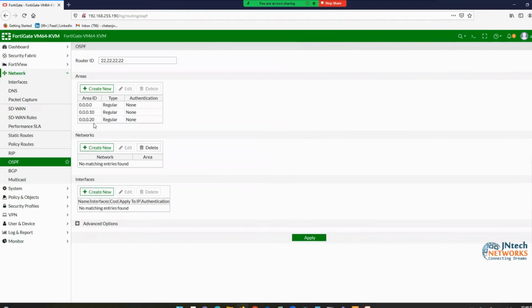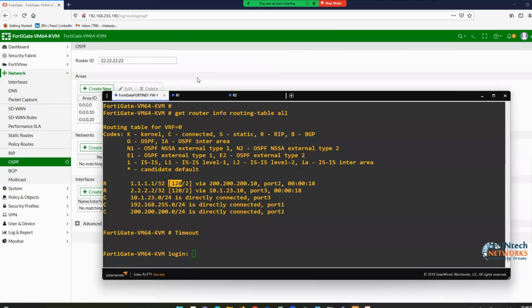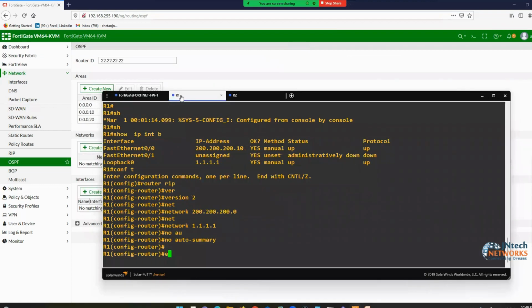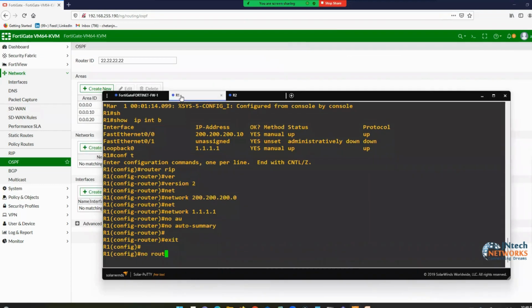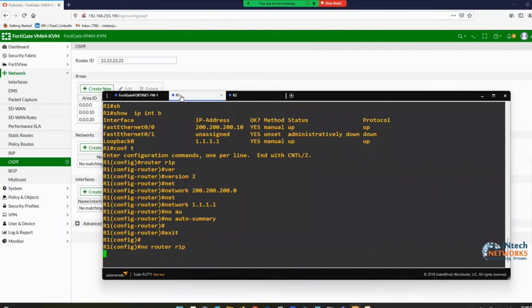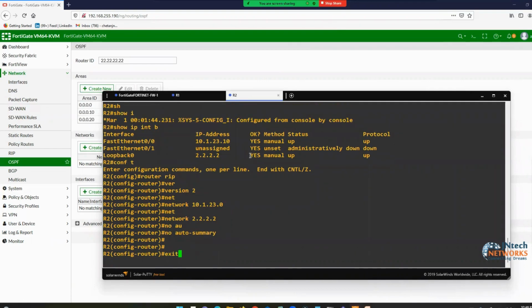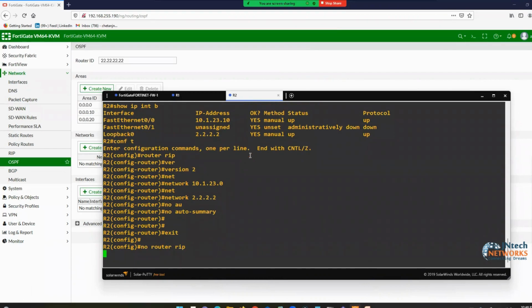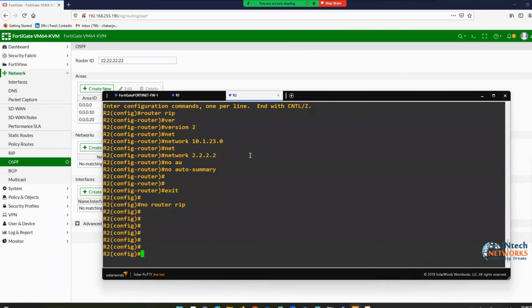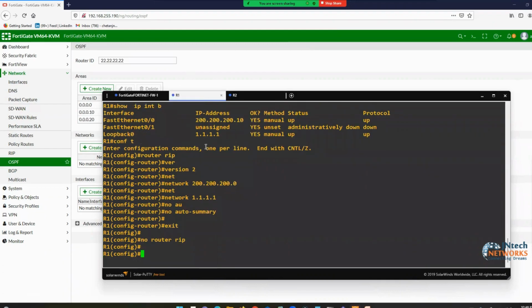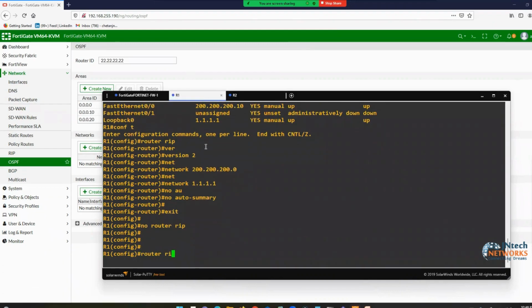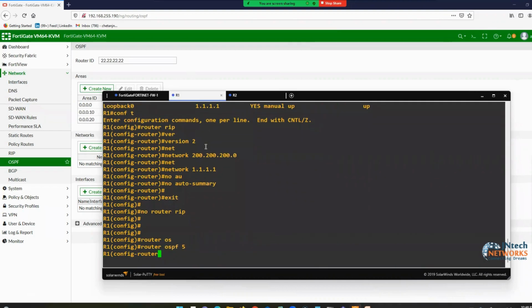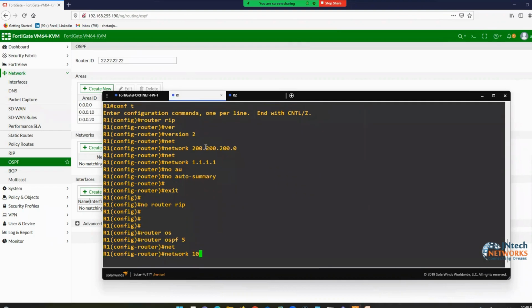Now you can advertise your network. Let's go on to the router first. I'm deleting the RIP configuration. Let's configure the R1 router: OSPF process ID, network 10.1.23.0 with wildcard mask, area 0.